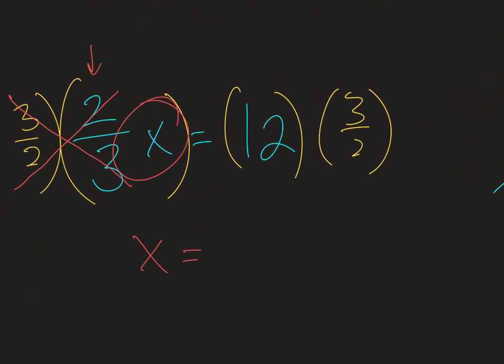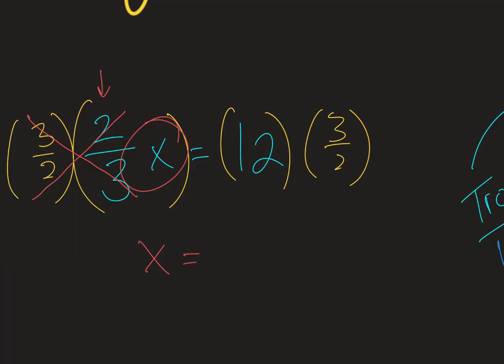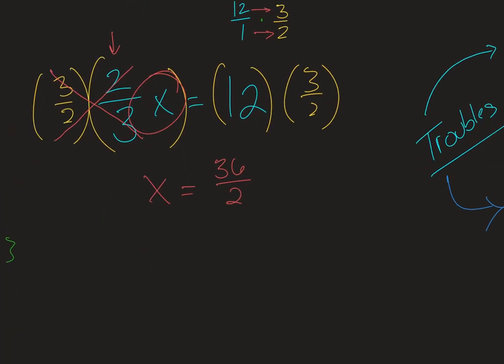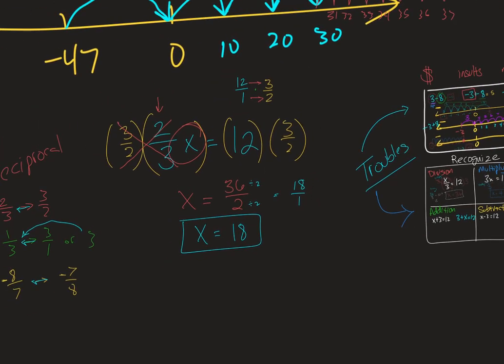And here you need to multiply with fractions. Don't like doing that? Okay, got bad news for you. It's on the easy side. It's 12 over 1 because any whole number can be written over 1. In fact, any number can really be written over 1. And when you multiply fractions, you go straight across. 12 times 3 is 36. 1 times 2 is 2. And you could simplify this further to say that x is really 18, because if you divide both of these by 2, you get 18 over 1, which is just 18. Okay? That's multiplying by the reciprocal.